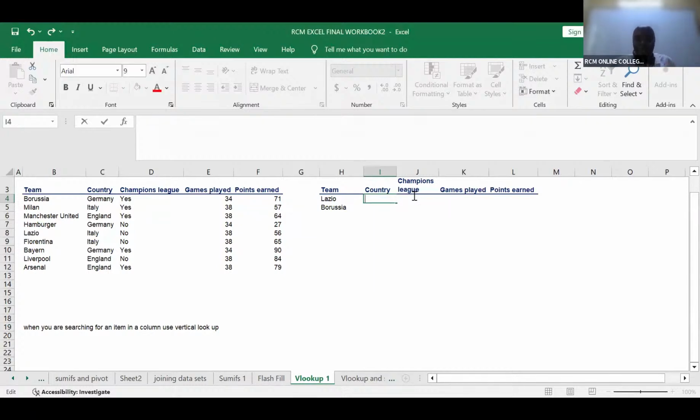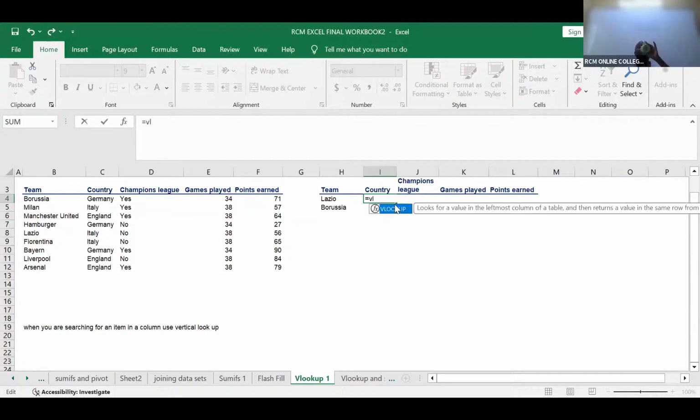Let's see. Okay, so equals, great. So we are using a VLOOKUP. So lookup value, that Lazio. So don't forget H has to be locked because you see H is a column, external column.